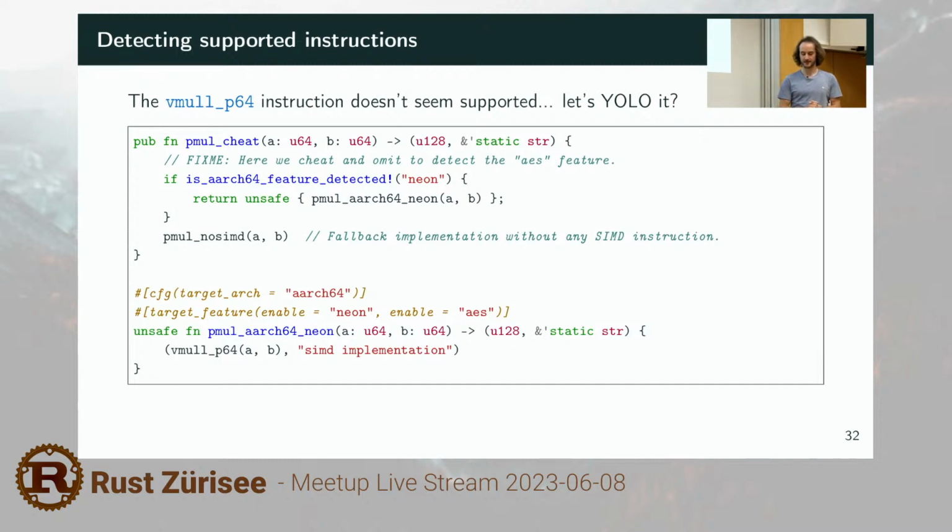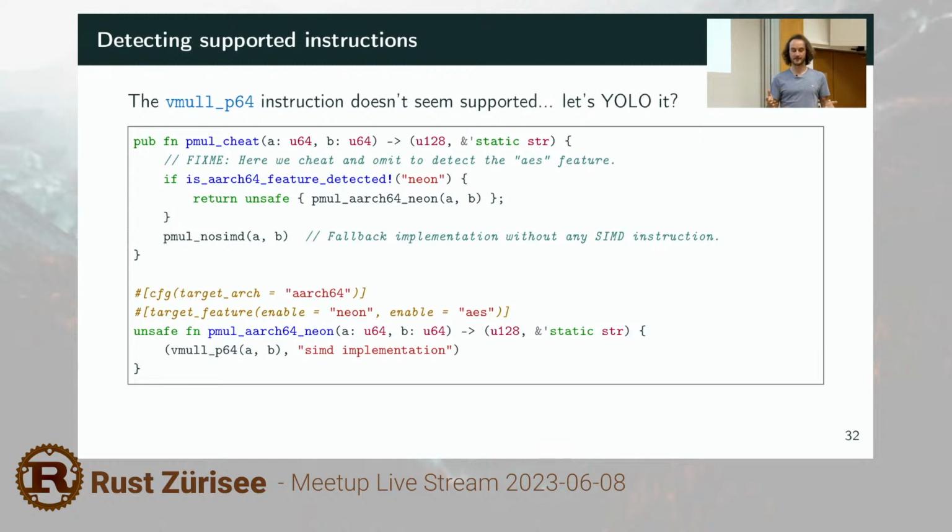Here I just call the instruction itself to validate that the output bits are consistent with the inputs I expected for my test. And I also return a static string just to confirm that the dispatch to the dynamic function was correct and that I indeed run the SIMD instruction.